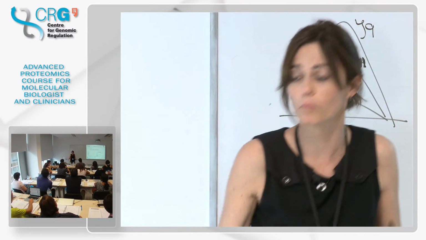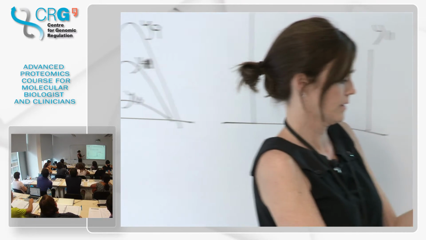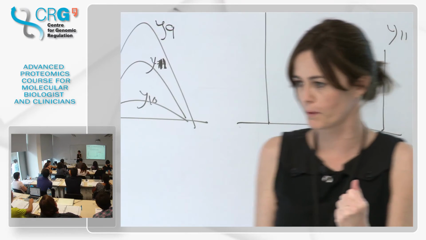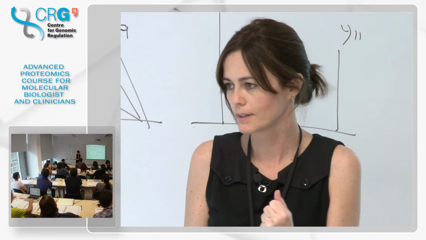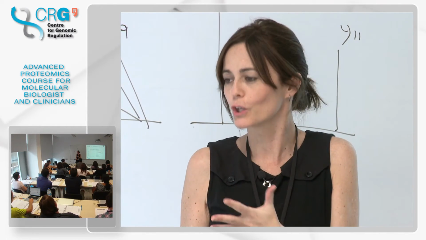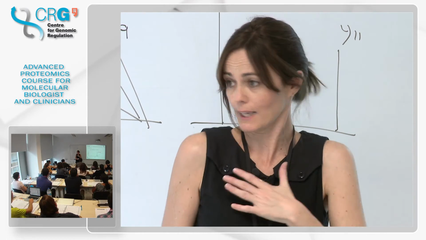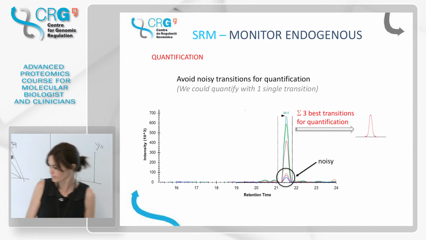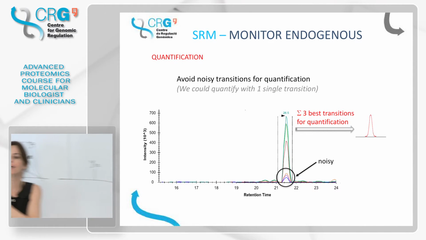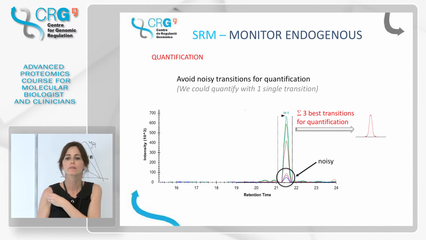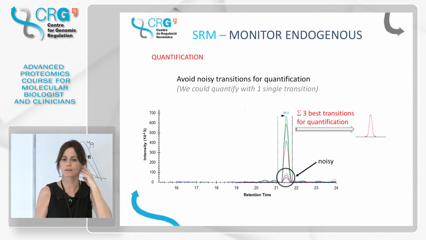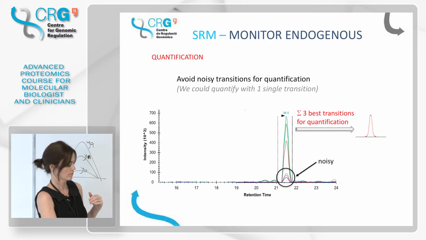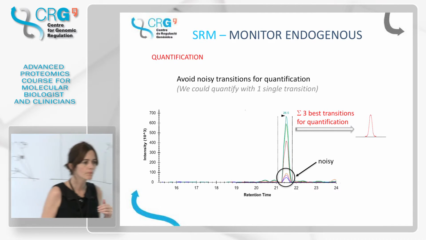The more signals you have here, the more confident you will be with your identification. But maybe they are not also good to quantify, and that you can decide. You check first and then you choose this for that. Exactly. You have both the information for quality and then to quantify. Exactly. You extract what you need. Definitely. You can use just one transition for identification?